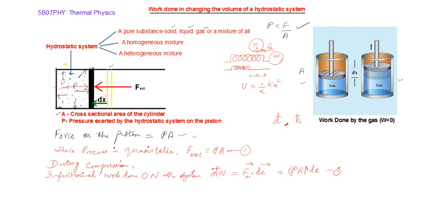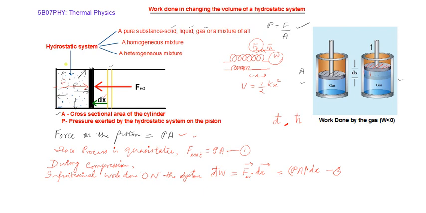Now remember, what is this A dx? A into dx. Maybe you will have to come to this diagram. So here you can see the diagram. A means this area. I'm taking the second diagram here, the second diagram on the right side, the second cylinder on the right side. This is the area of the cross section, the circular cross section, and dx has been shown here. This height is dx. So it's like the area of the circular thing is pi r square, into, consider this is a cylinder. So it is what height?